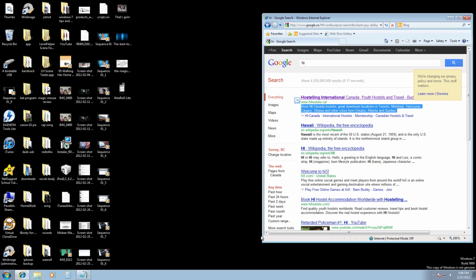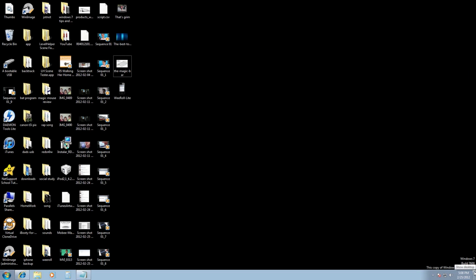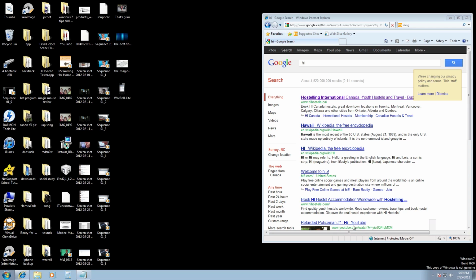Another one is Windows plus the D button, and this will basically show your desktop. I went over it. It does the exact same thing as pressing the Show Desktop button as we showed you before. The very last one I'm going to show you is very useful. Not everyone needs to know it, but it's very useful if you use it in the right way.